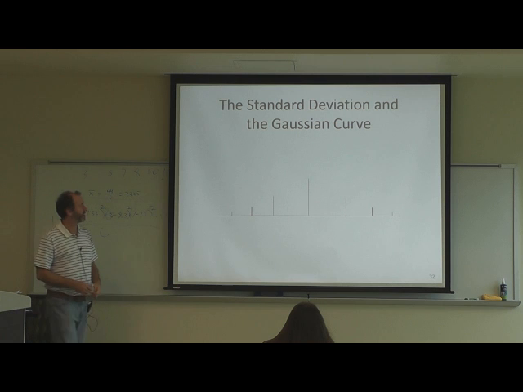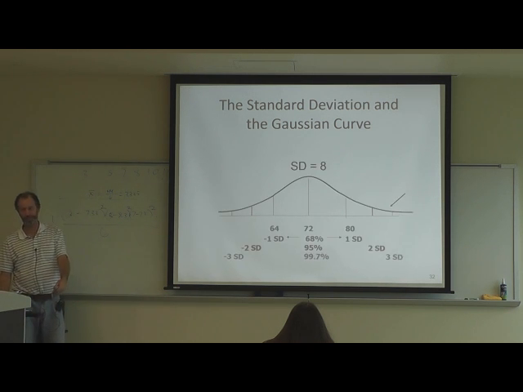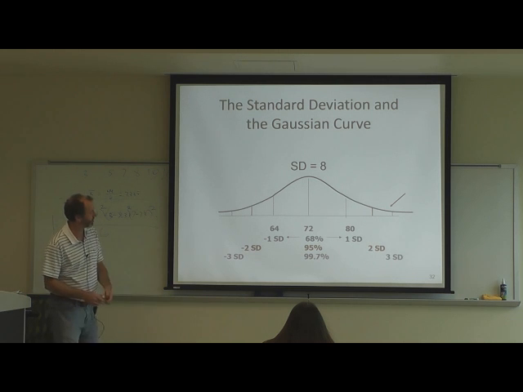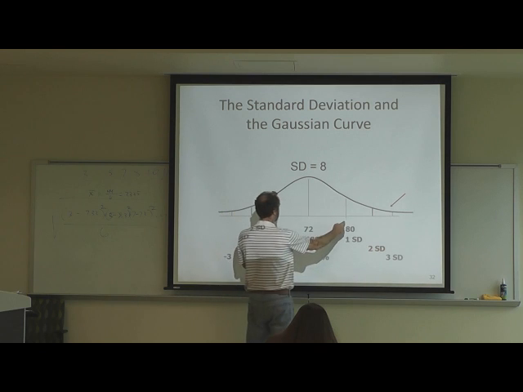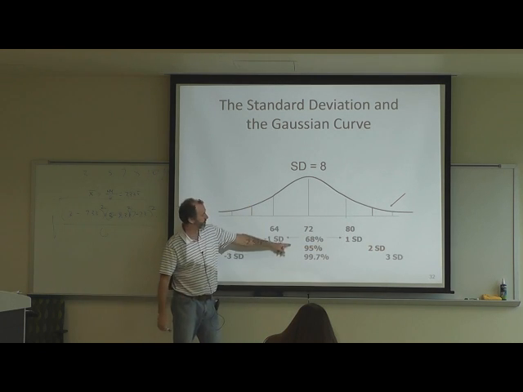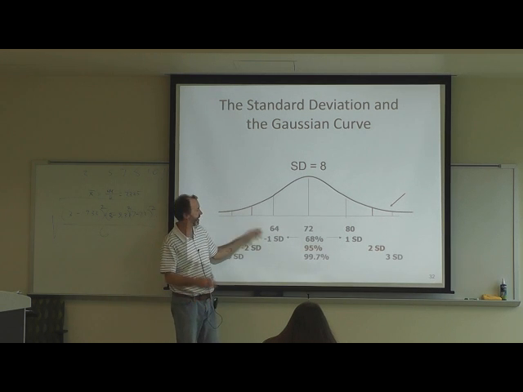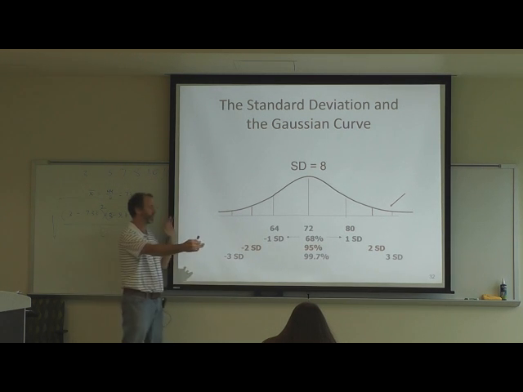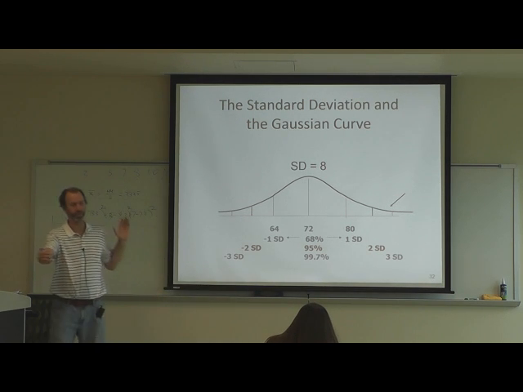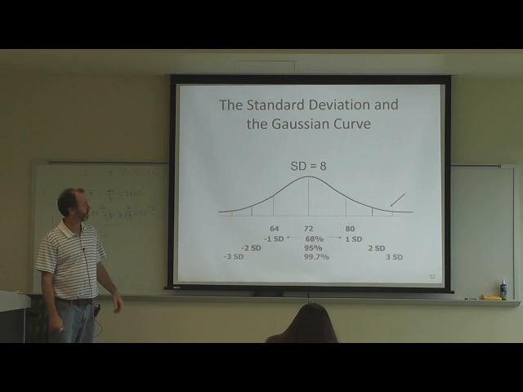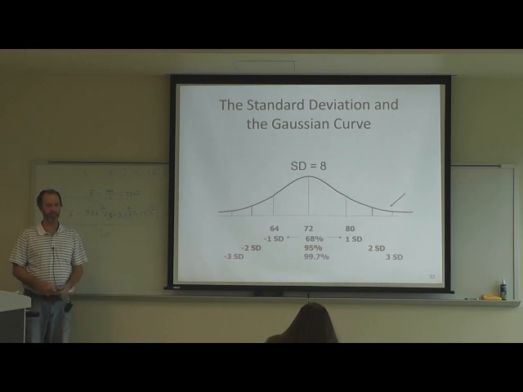And then you take the square root of everything, which kind of normalizes everything again. So standard deviation in the Gaussian curve. Here are some numbers you're going to need to know on your test, right? So you've heard of this. Here's your mean. Plus or minus 1 standard deviation is going to represent about 68% of all the data points. Plus or minus 2 is about 95%, and then plus or minus 3 standard deviations represents 99.7% of all the data points in your sample. Do you guys remember that? So yeah, remember that again.